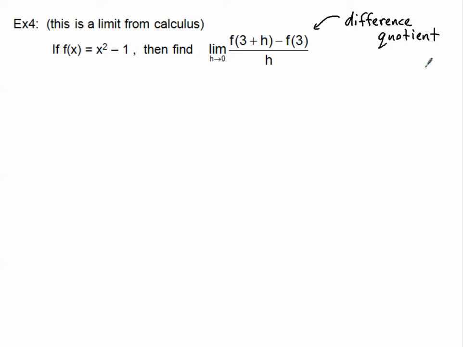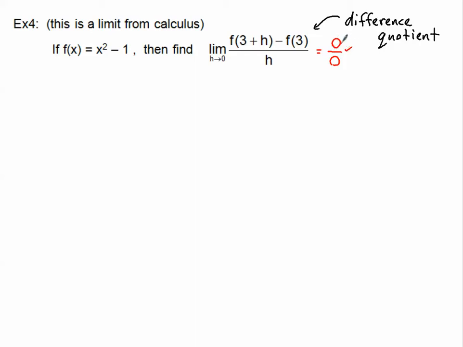algebraically work with it. So we're given a function f of x, it's x squared minus 1, kind of a simple function, and I'd like to find the limit as h approaches 0 of f of 3 plus h minus f of 3 divided by h. Obviously, direct substitution would be the best idea to do, but we cannot plug a 0 in for h. If we plug a 0 in for h, of course, we get a 0 in the denominator. If we plug a 0 in for h in the numerator, we get f of 3 plus 0, which is just f of 3. We get f of 3 minus f of 3, which would be also 0.